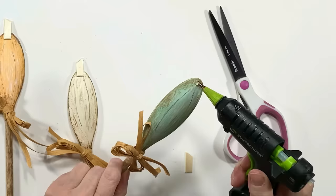And for this one, I'm going to use the actual ribbon. So I cut the wire off and I'm going to cut this ribbon in half. And this one, I do want it to flow gently down the maple leaf. And here's a little trick, I've shown it before, but if you just float a flame over the edge of your ribbon, it will completely stop it from fraying because these ribbons are usually polyester and it just lightly melts the edges and seals them up nicely for you.